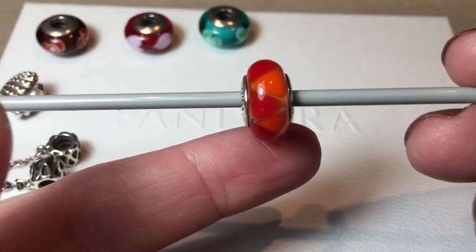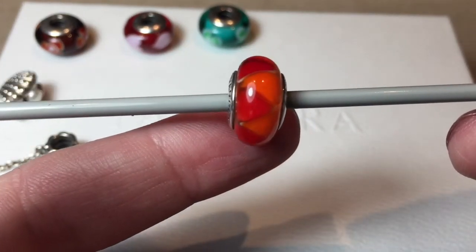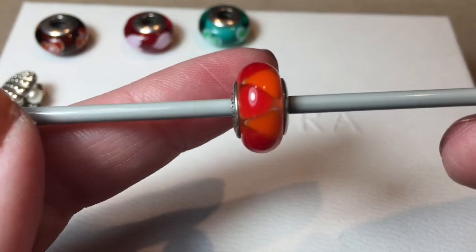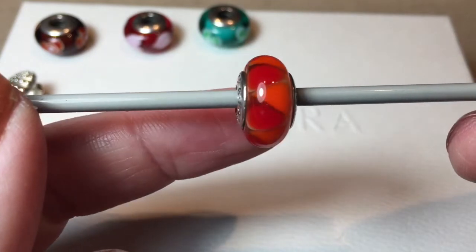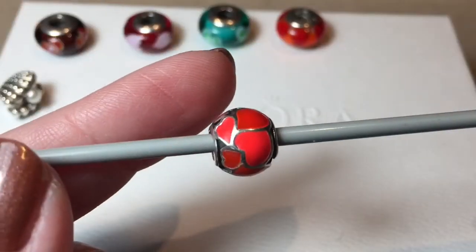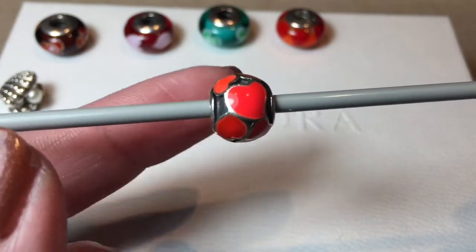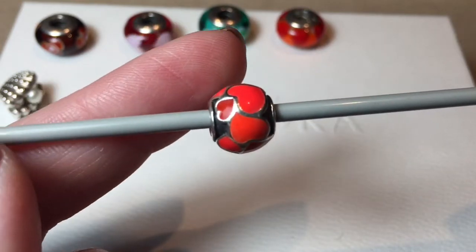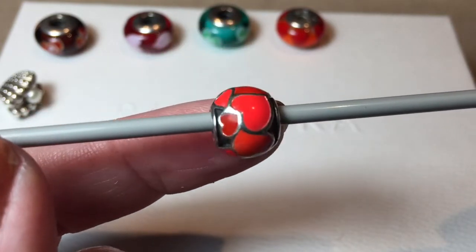Last of the Muranos is the Captivating Red Hot Murano. Like its name implies, it has this red and orange — all those hot warm colors. This is an early Pandora Murano. And next up to go with that is the Red Hot Love, which is different tones of red and a hot spicy orange enamel charm — definitely going in the theme with the other red Murano. This is a new one for me.